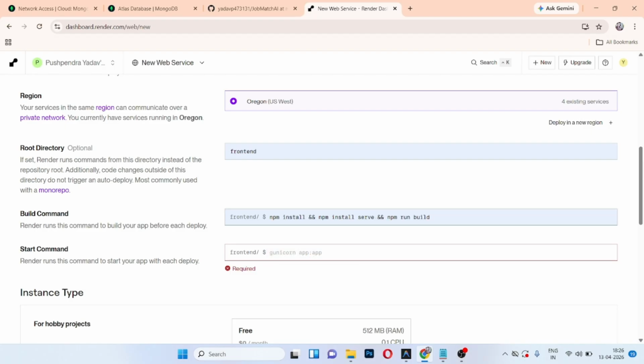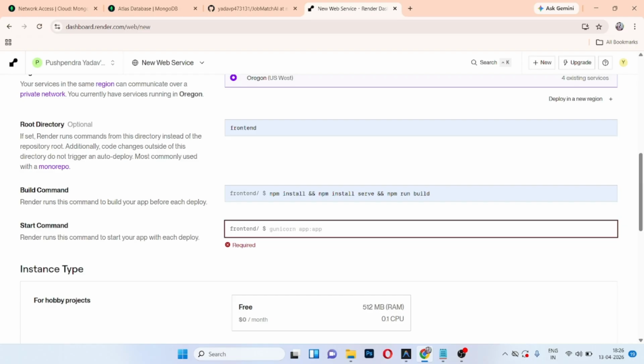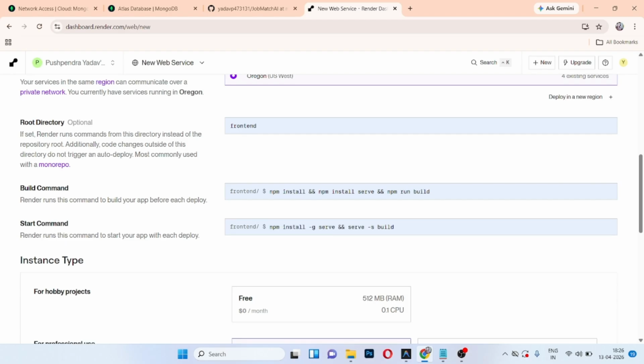So npm install and npm install serve, this is a library which is used to serve our front end, so it will be installed in parallel. To start our front end, we will use npm start, but sometimes it doesn't work. So if it doesn't work, you can use this npm install -g serve. So you can use this, and it will build your front end and run it.